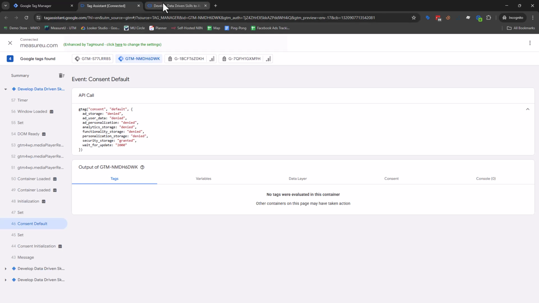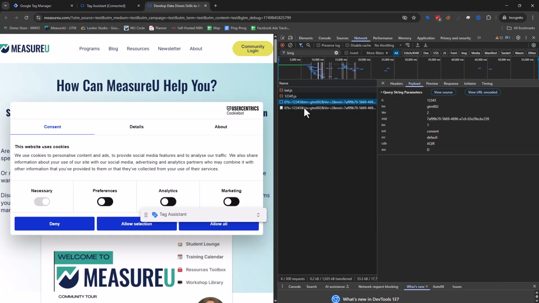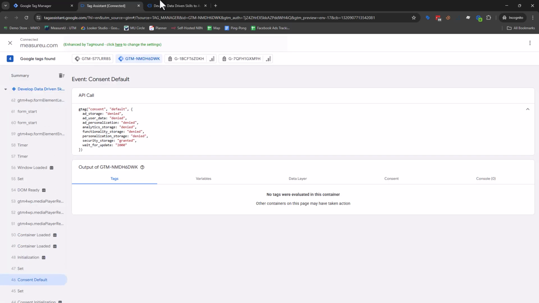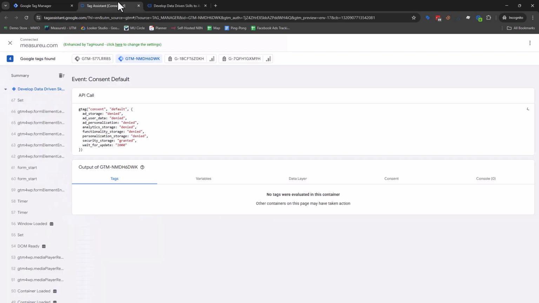Okay, now what I'm going to do, I'm going to come back in here, and I'm going to interact with this banner. And okay, in here too, just to be very clear, it's denied. It's denied. Perfect, right? Page load is done. Okay. I'm going to interact with this banner. I am going to go allow all. Okay? Remember where we were? We were at 62 now. Okay? So we're going to click this now. Ready? Allow. Okay. What happens?